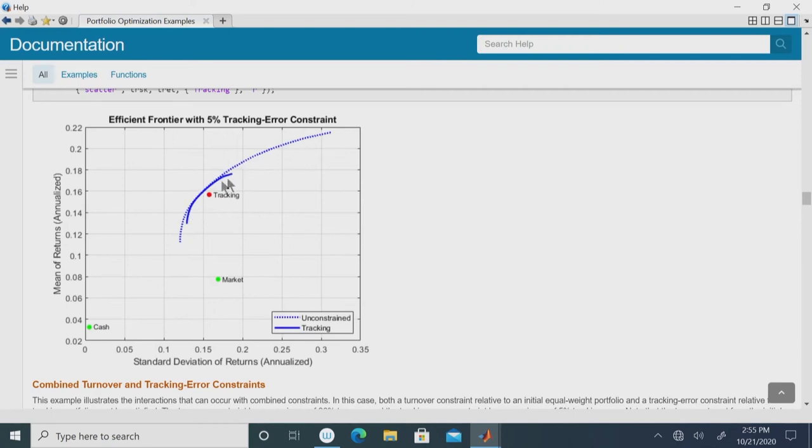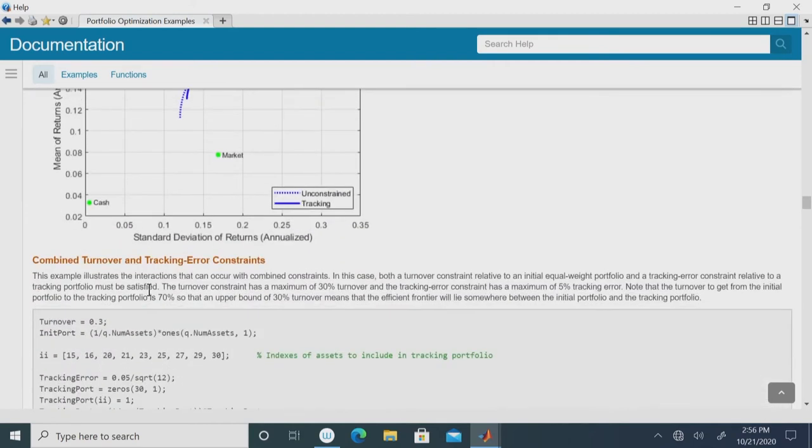But with tracking, which only allows an error of 5%, the efficient frontier obviously gets reduced significantly, because it can't be too far from the tracking portfolio. So, it gets significantly curtailed, as is evident from the length of the efficient frontier, and it is essentially that part of the efficient frontier closest to it, which satisfies the condition that the tracking error should not be more than 5%.